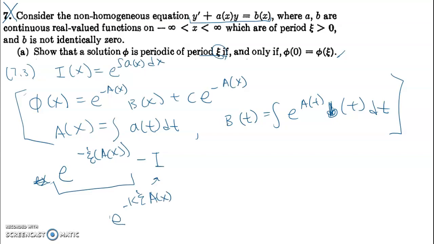K is going to be any integer. But we notice that this is impossible since this value approaches 0 as k, or any integer, approaches infinity. So consequently, we get that this first part is invertible. So of course, everything, including our identity matrix, this whole thing is going to be invertible.